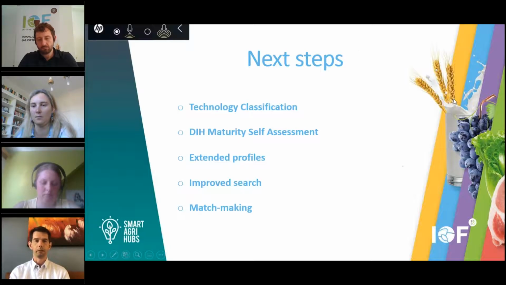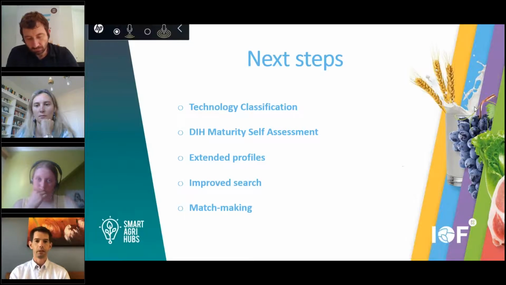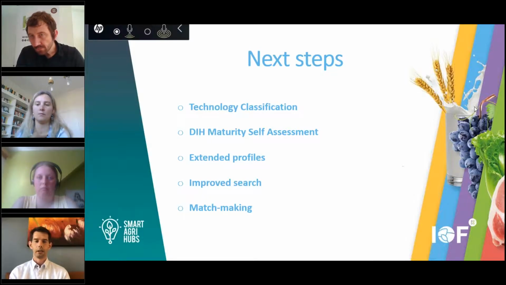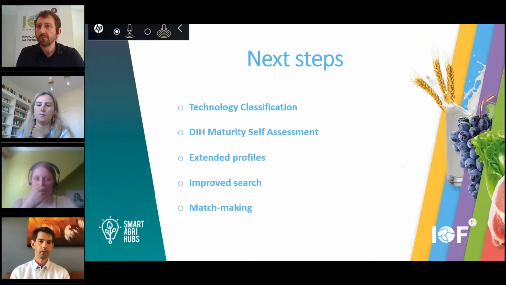In the first stage, it will be only for gathering the information for the portal, and then we need to make a round of normalizing the data, so to say. So when somebody writes, I do something with robots, and somebody writes with robots, and another one writes with robotics, we will normalize this data after a first round, and then open up the technology classification to all organizations.